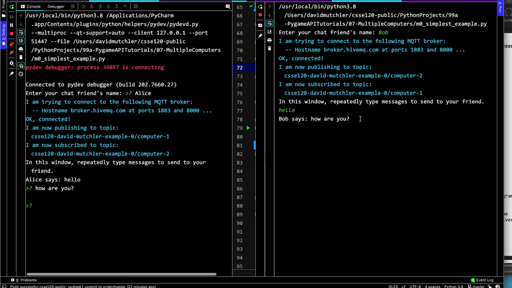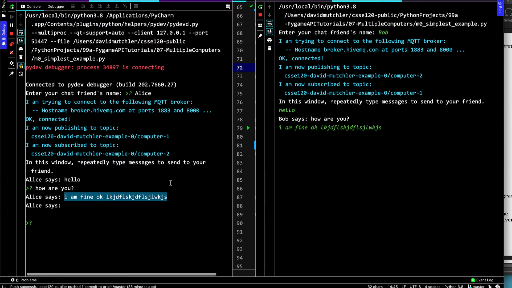So you can see that what's happening here is that the messages that are being typed on one computer are making their way to the other computer, or what we're imagining is the other computer, and then getting printed there. So that's showing you that we can both send and receive messages.